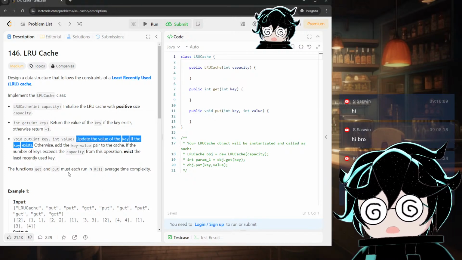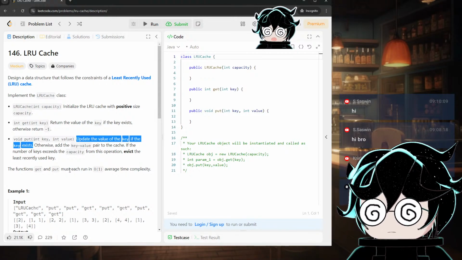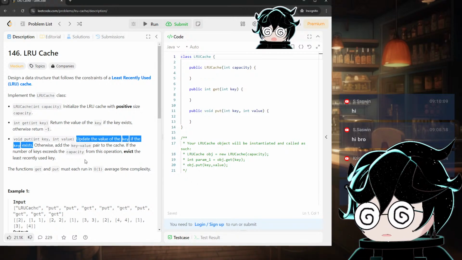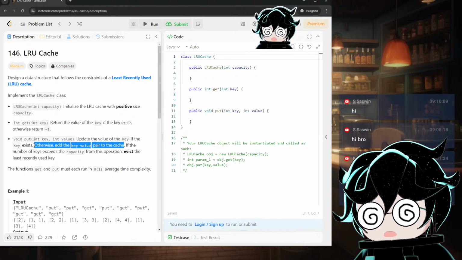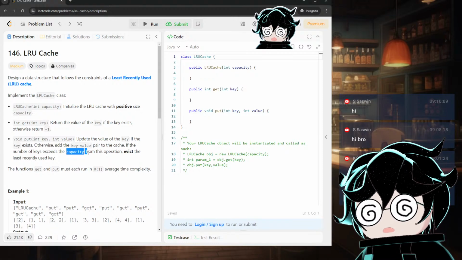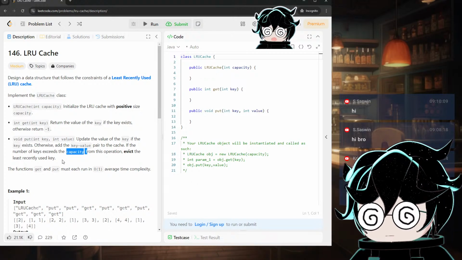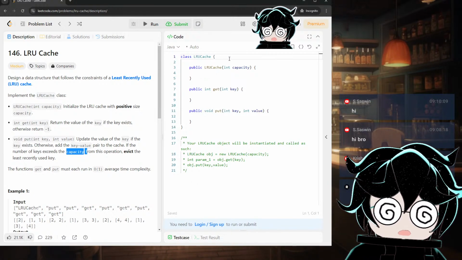Front would be most recently used, and then back would be least recently used. Okay, that makes sense. Otherwise, add the key-value pair to the cache at the front. And if the number of keys exceeds the capacity, we read from the back, I guess, and then evict that node. Yeah, okay. Sure, okay, I'm starting to see it now.